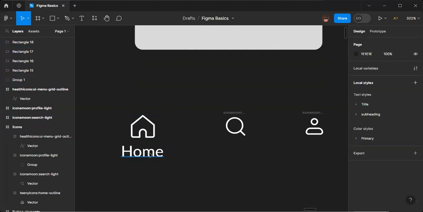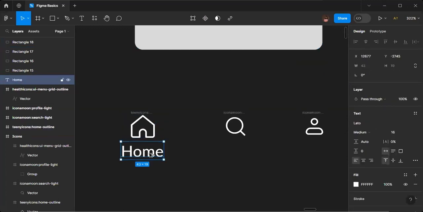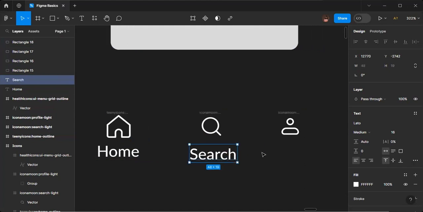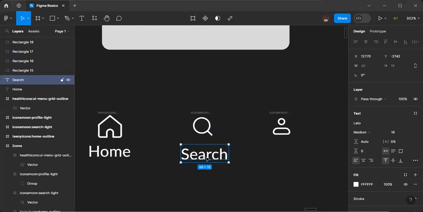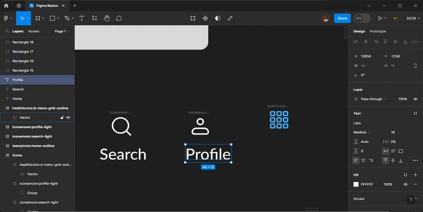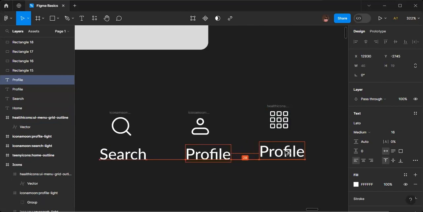But before that, let me just quickly do this. What's this other icon? What does it represent? Search, right? And the next one, what are we going to call the next one? Profile. Thank you very much, Obre Oluwa. Thank you very much, Suleiman. Thank you, Annie. Profile. This one is going to be very tricky. What's this? Menu. Okay. All right. You guys are on fire today. That's beautiful.